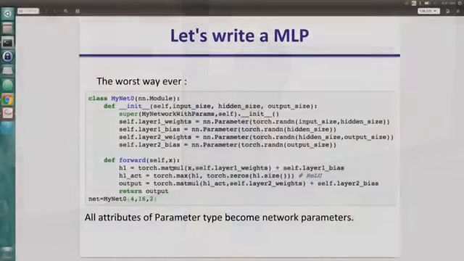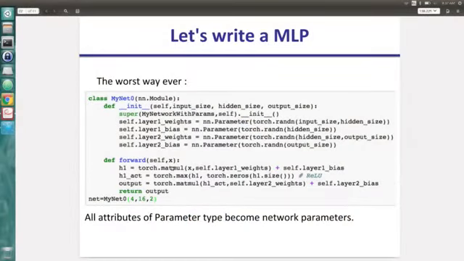I defined several matrices and several vectors, all of type Parameter, and in the forward method that I override, I explain that you use the first weight and bias for the output of the first layer. Then I use max with 0 to define the rectified linear unit activation. And I do the second layer and return the output.